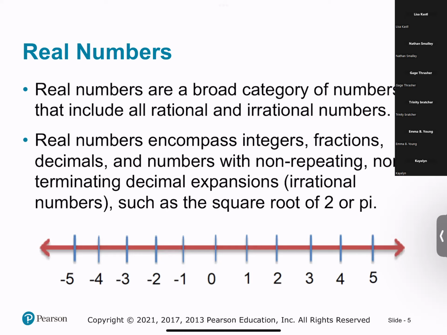So if we look at a number line, every single solitary point on this number line is a real number. And every real number I can plot on a number line. So a number line that encompasses all the numbers with 0 in the middle, going to the right and going to the left indefinitely, all those points on that number line can be identified as a real number. Conversely, if it's a real number, you can plot it on this number line. So that's what real numbers are. Real numbers are the numbers that we deal with mostly in the real world. Okay?